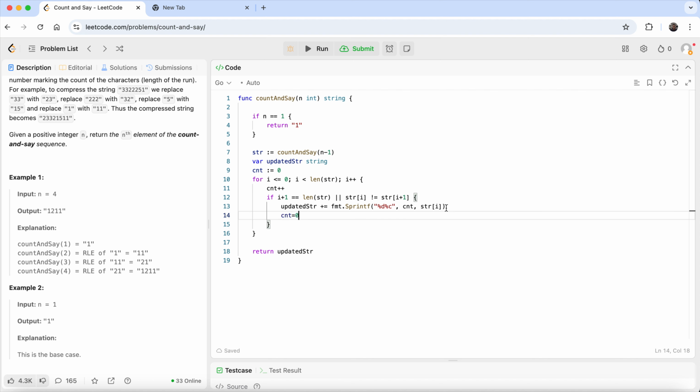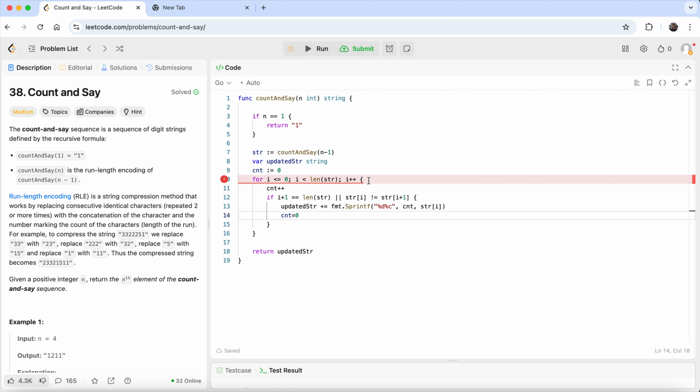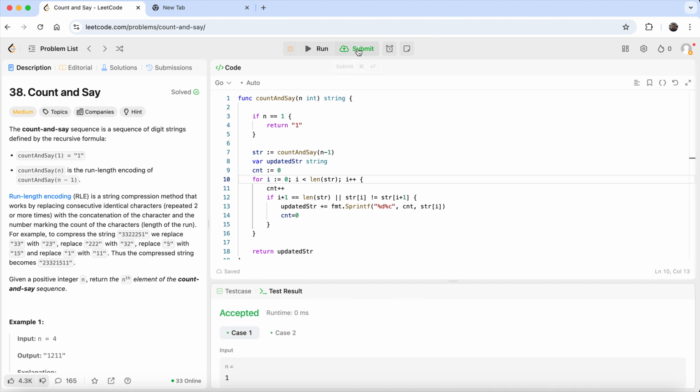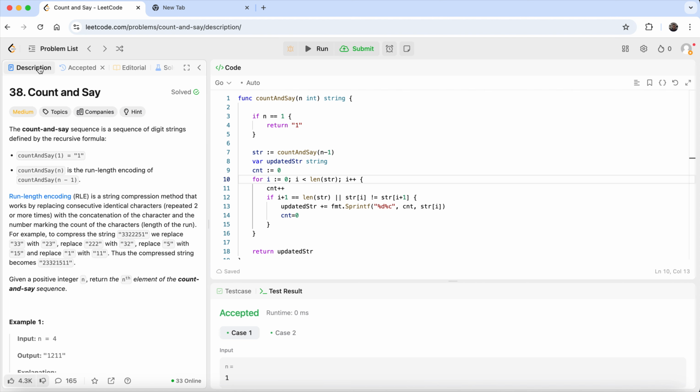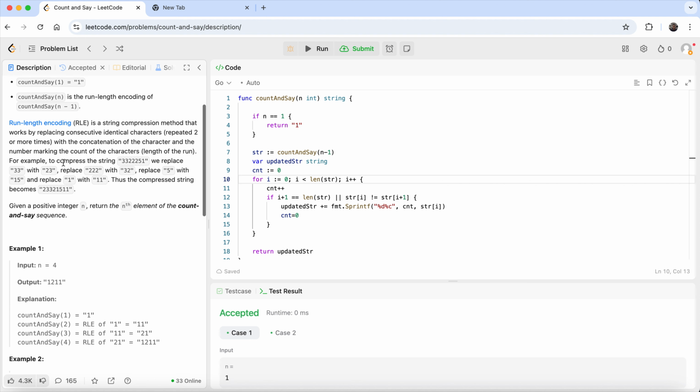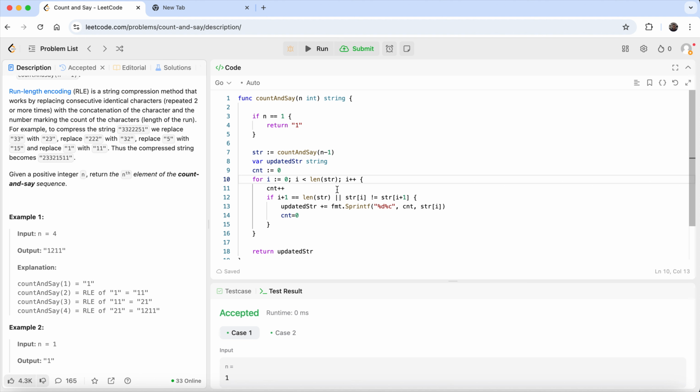So that's all. Let's run this. Accepted, submit. Yeah, let's see for this one; we can debug this.